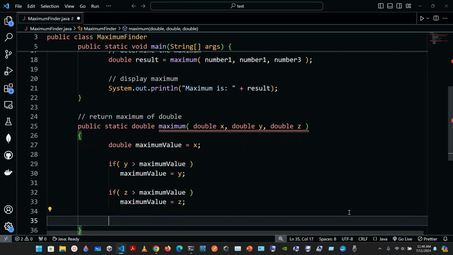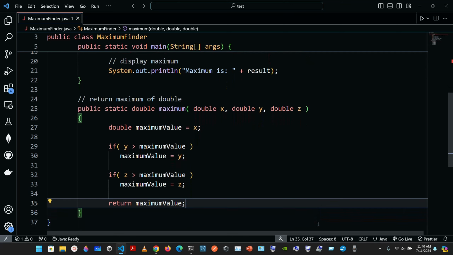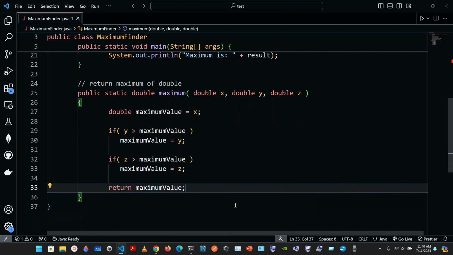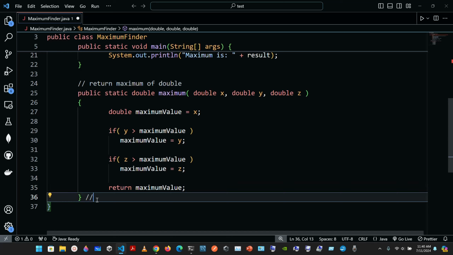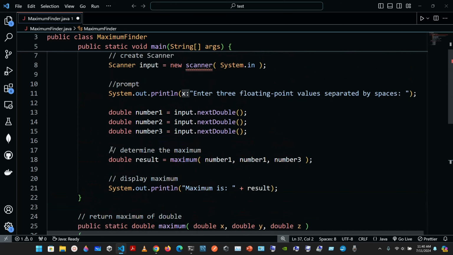And then finally we are going to return maximumValue, semicolon at the end, save it, and this is the end of the method maximum.